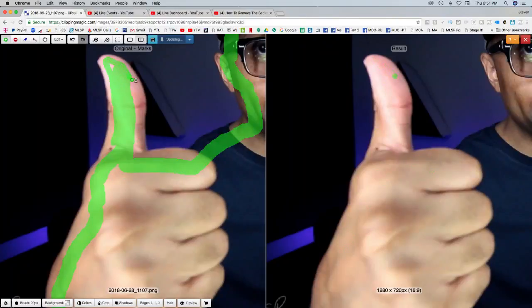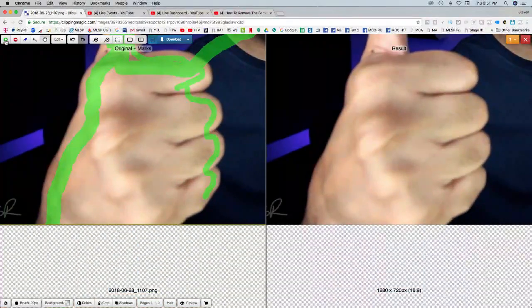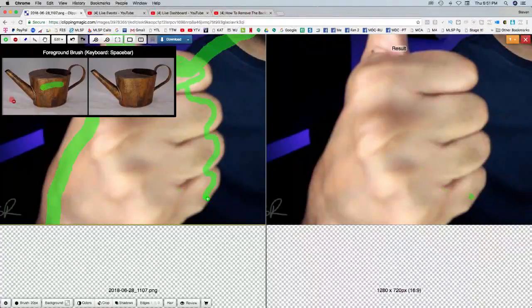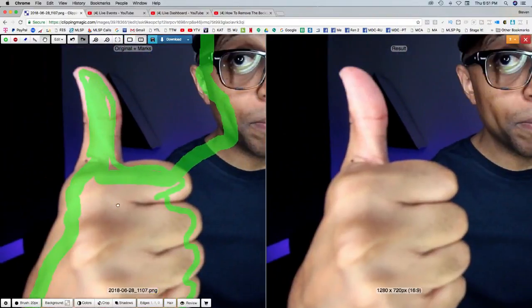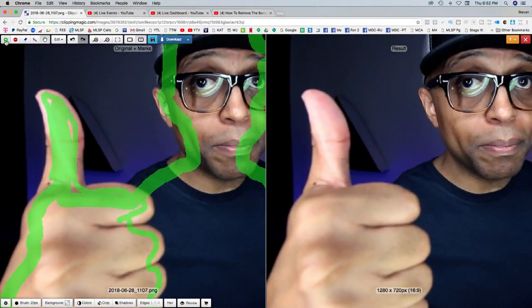But just for this example here, if you wanted to be a little bit more exact, I can do that. And again, I'm not trying to be all exact with it. I don't have to follow all around the edge. It just all depends. And the more you use it, the better you're going to get with it as well. Okay, so it might be a little funny in the beginning, but after you've done several projects using clippingmagic.com, you're going to see how simple it is and how quick it is.